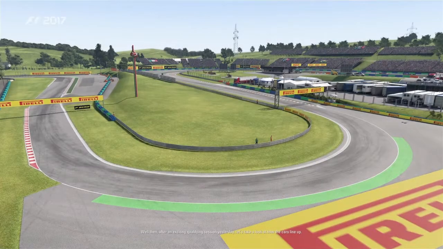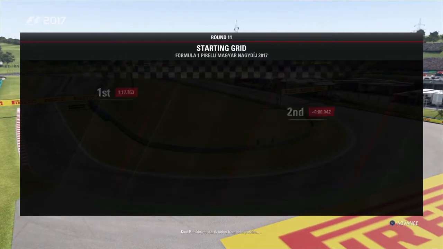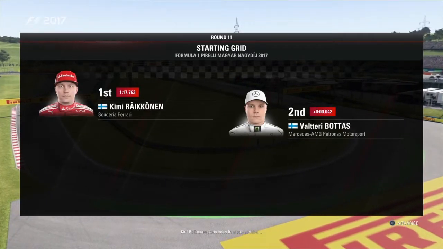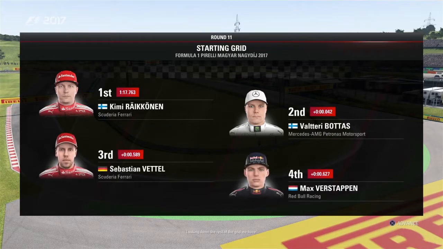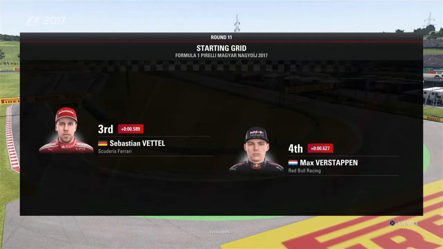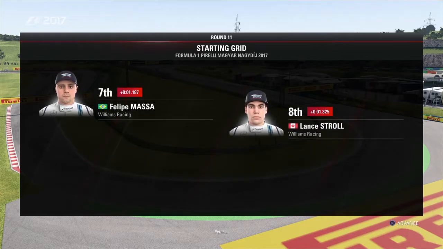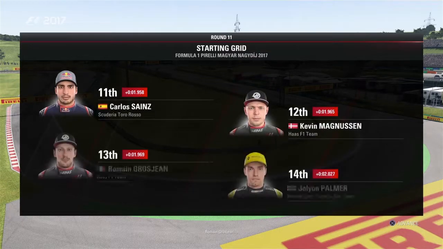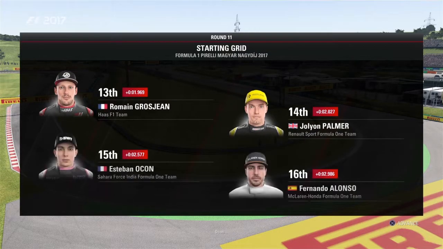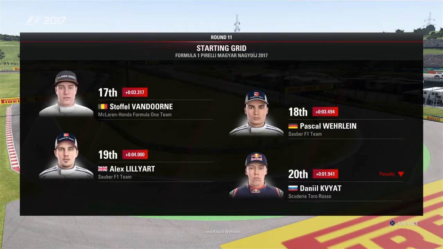After an exciting qualifying session yesterday, let's take a look at how the cars line up. Kimi Raikkonen starts today from pole position, and it's Valtteri Bottas that completes the front row. Looking down the rest of the grid, we have Vettel, Verstappen, Daniel Ricciardo, and Hamilton, Massa, Stroll, Perez, and Nico Hulkenberg, Sainz, Magnussen, Romain Grosjean, and Palmer, Ocon, Alonso, Stoffel Vandoorne, and Pascal Wehrlein. A Sauber and Daniel Kvyat completes the grid.